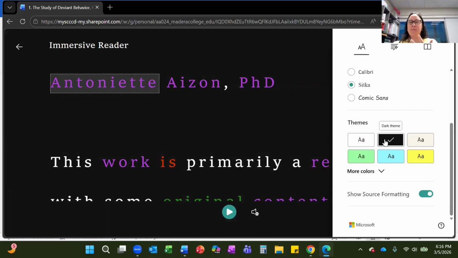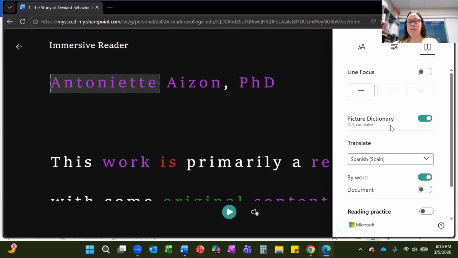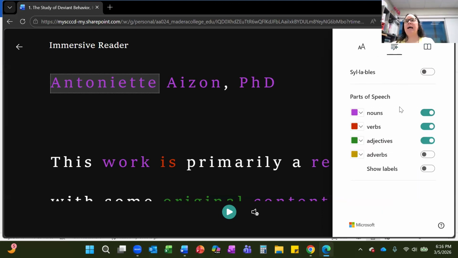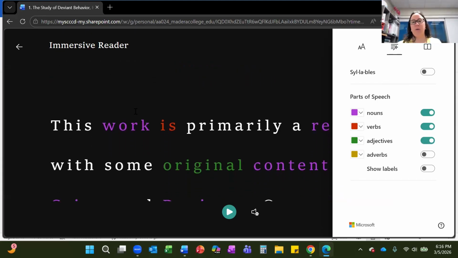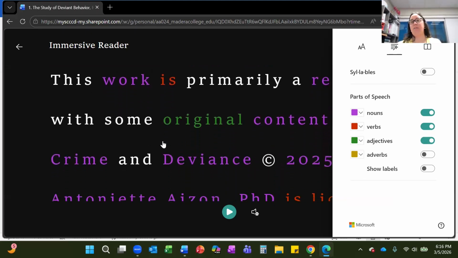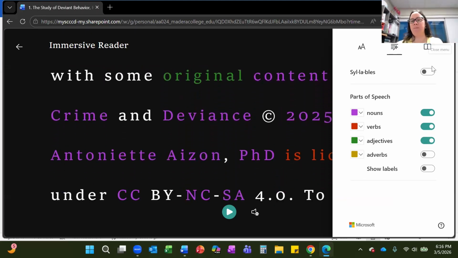I read better. And if you're seeing that I have color text, the reason why is I have my grammar tool turned on. So if I was someone, and I am an ESL person, if I am still trying to learn parts of speech, I can actually toggle these in so it identifies for me what is a noun, what is a verb, what is an adverb, what are adjectives. Just kind of a fun tool.